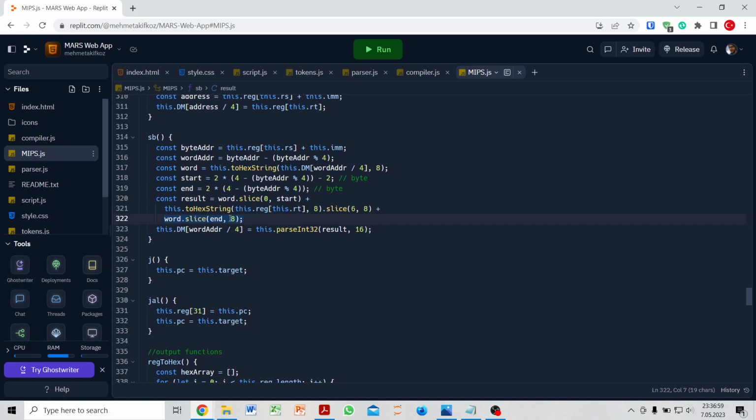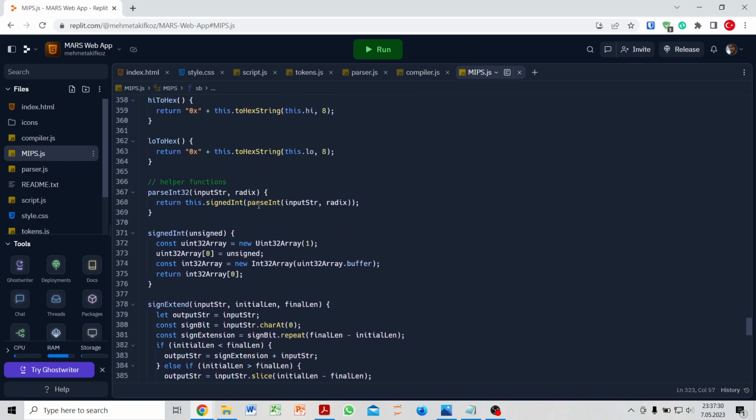I mean, we are, for example, slicing a byte from a word and putting our byte instead of that sliced part, and we are combining the words together to put our byte into those spots. So that's how I did it, and after that we store it into the data memory.